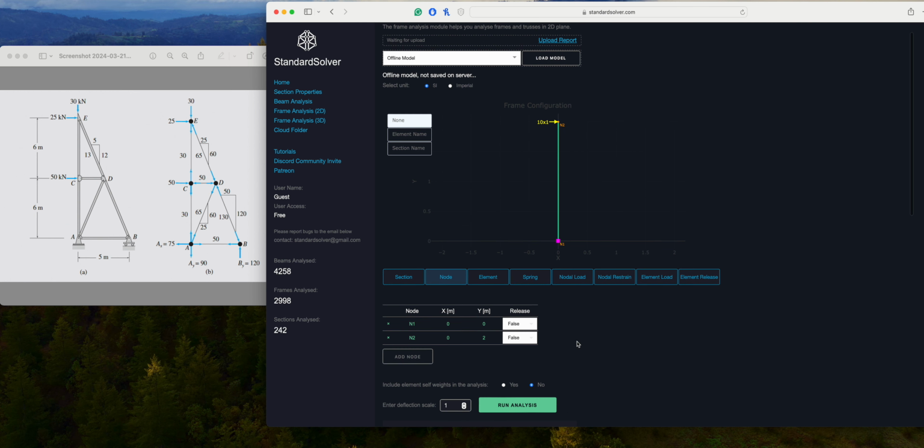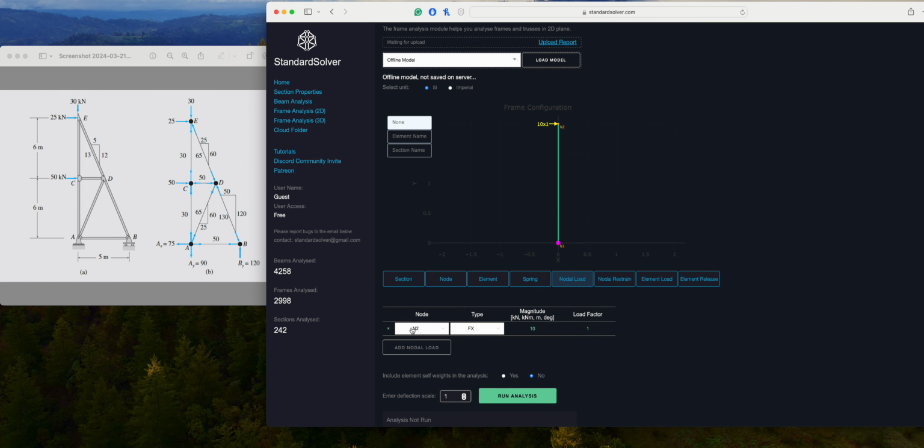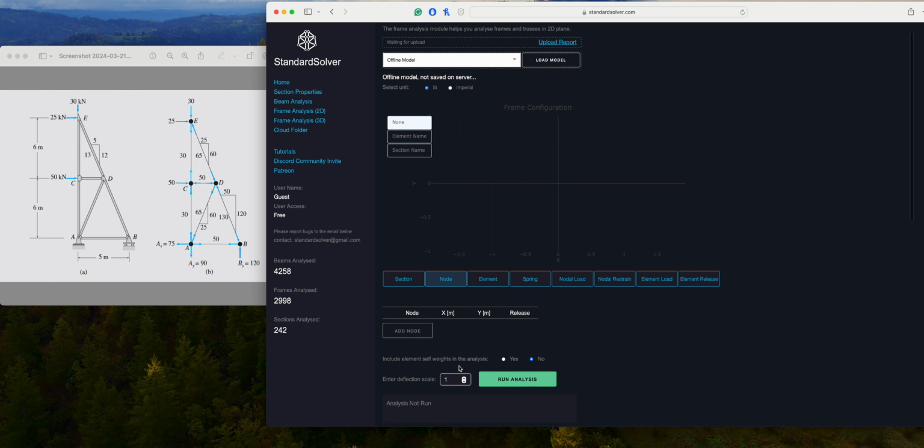So when you go to this module, we have this model. So let's clear all the elements in this model and make it blank. So remove the restraints, load, let's remove the elements. Let's delete the nodes. So now we have a blank canvas. So let's start modeling from here.